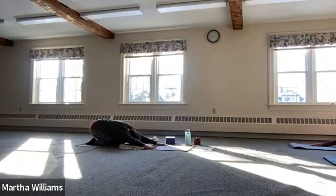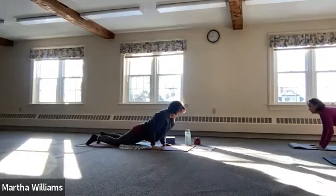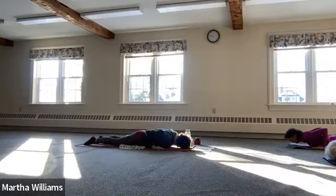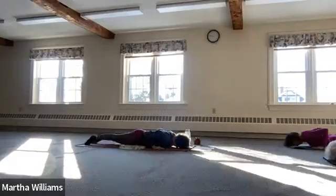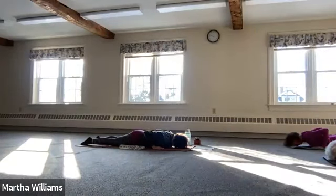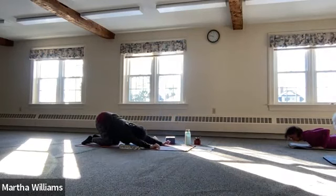Last time, we inhale up to tabletop position. Heart shifts forward. Hug those elbows close to the rib cage. Lower down, forehead resting on the mat. Hips shift away from shoulders. Pubic bone presses down to the mat. Hug those elbows. Inhale, lift up through table. Exhale back.